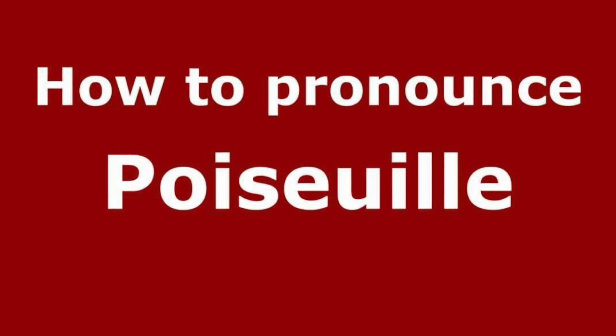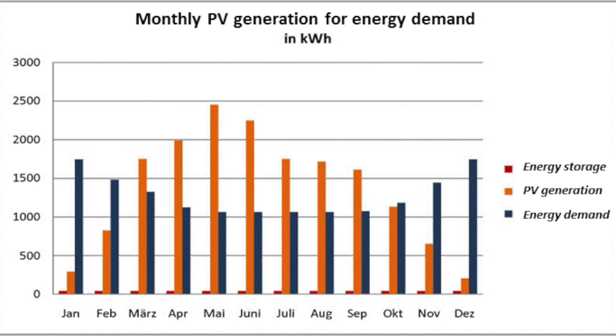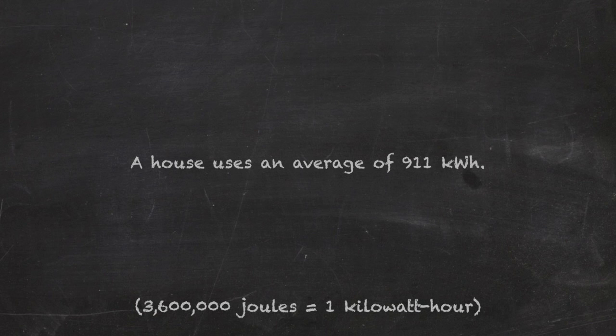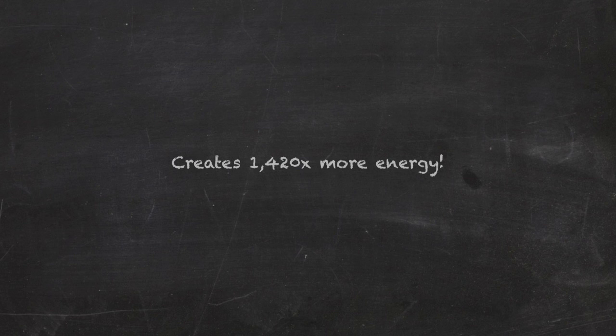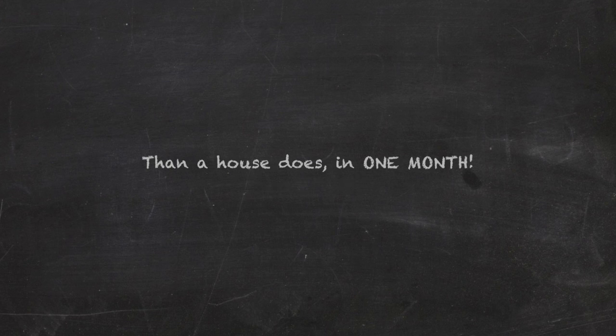Ugh, physics and your confusing values? Well, let's compare it to the energy a house uses in a month. In one month, a house uses an average of 911 kilowatt hours. In only 10 minutes, our volutational vessel creates 1,420 times more energy in 10 minutes than a house does in one month.